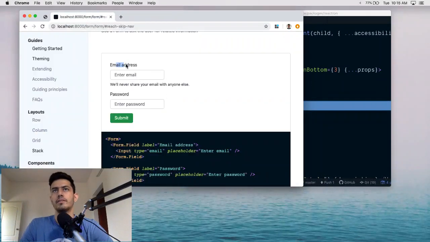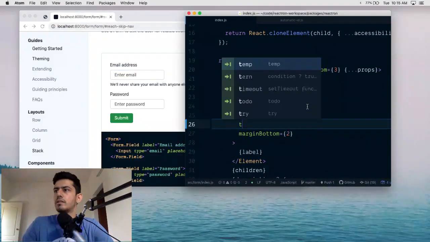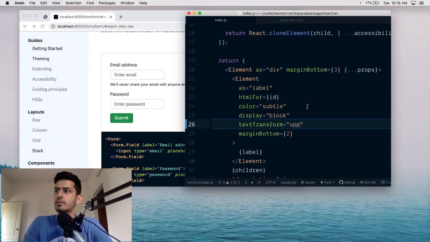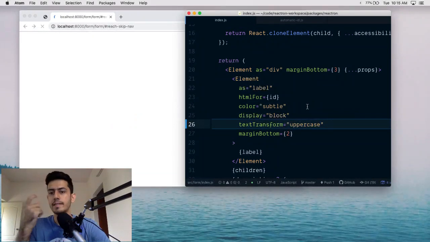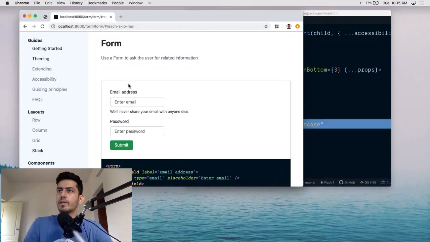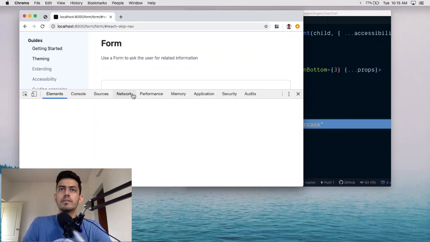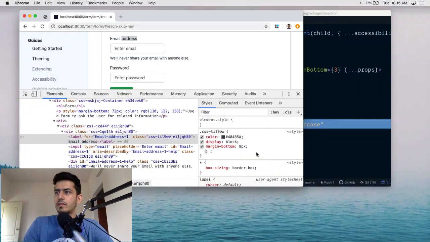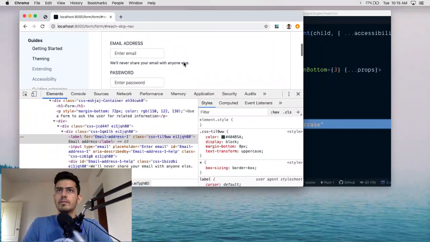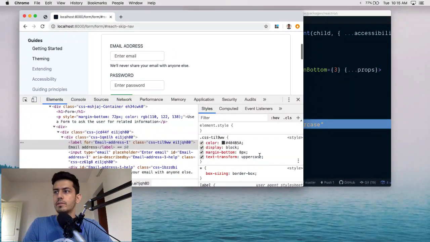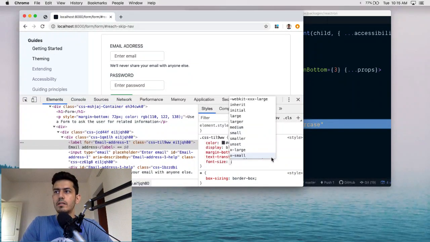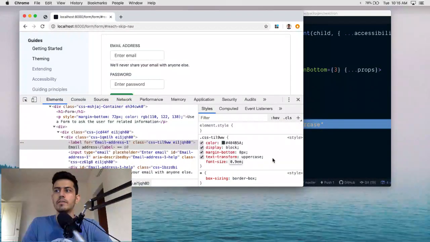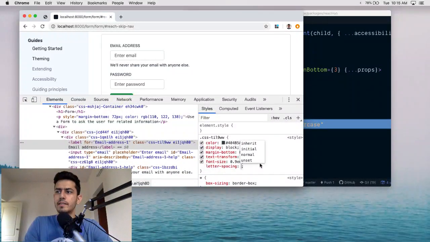Okay, what I want to try here is I want to make this uppercase and then do a smaller font. Okay, that didn't work. I'm going to try it here first because we're designing in the browser. Text transform uppercase, and then of course this looks slightly weird now because the font size is a little too big. We're gonna go with a smaller font size and also increase the letter spacing.